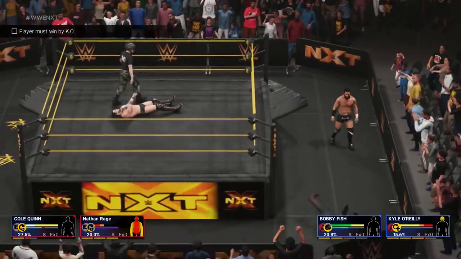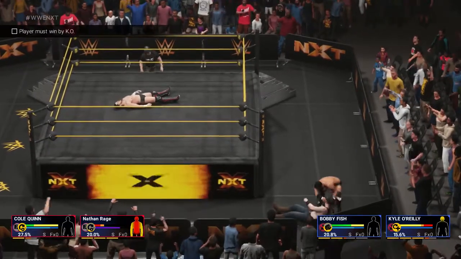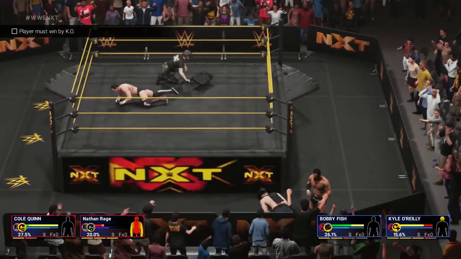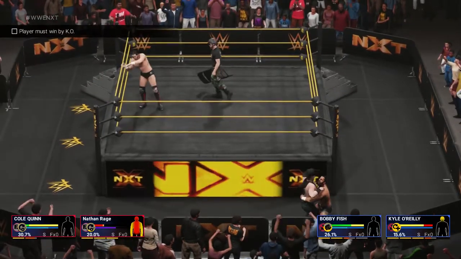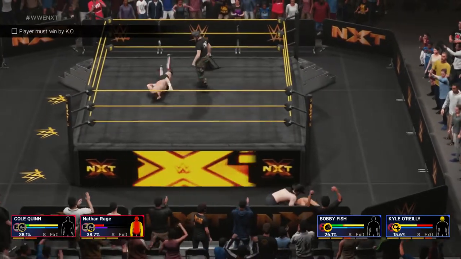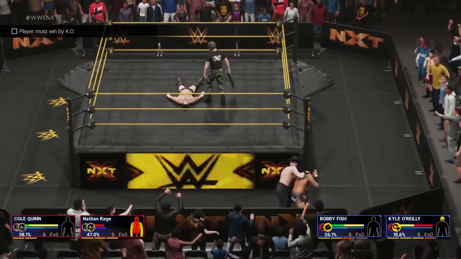Okay. Leave Kyle there for a second. Get out the ring. Look under the ring. Get a steel chair. There we go. I'm finally back in the ring. Kyle, turn around. Bat! Right off your noggin. Slam the steel chair into your back. Let's get some stamina back.